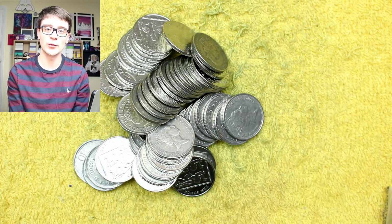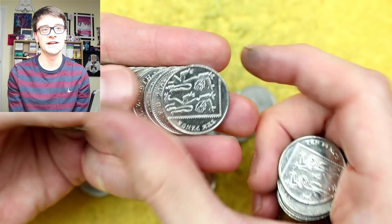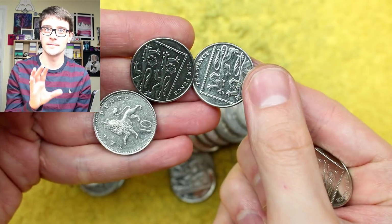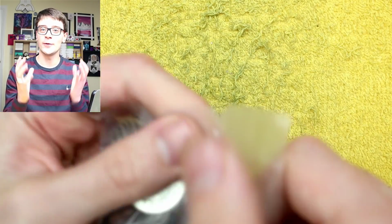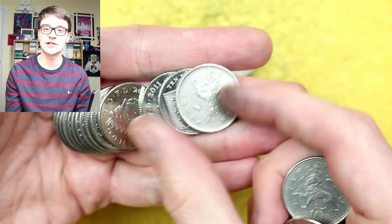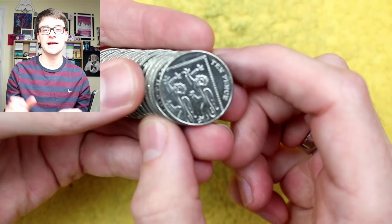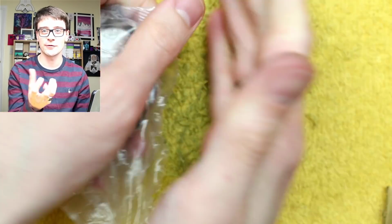3 designs from Star Wars to go onto UK chocolate coins. Oh wow, crumbs. Well, it seems sensible to take one from the prequels, the original trilogy and the sequels, I guess. So my prequel coin, let's have a Darth Vader themed trilogy. So I want maybe Hayden Christensen, Anakin kneeling to the soon to be Emperor Palpatine just prior to the Order 66 being issued, and then maybe in Return of the Jedi, him throwing the Emperor down the great big chasm, and then I guess Darth Vader in the sequel trilogy, maybe the burnt crisp mask that Kylo Ren keeps. So yeah, our 3 ages of Darth Vader, I guess.